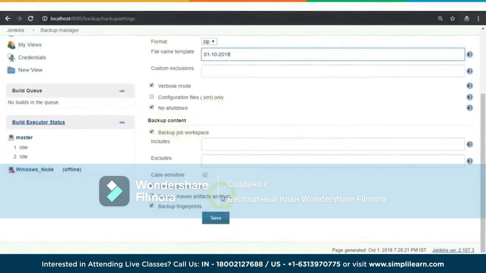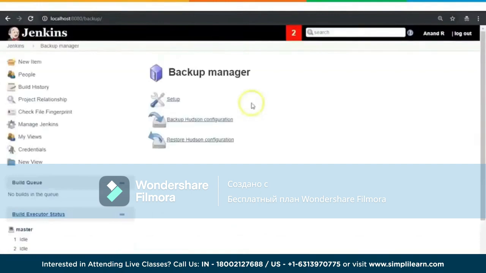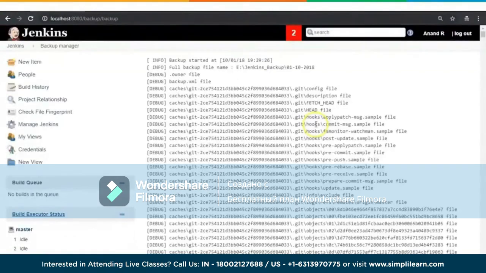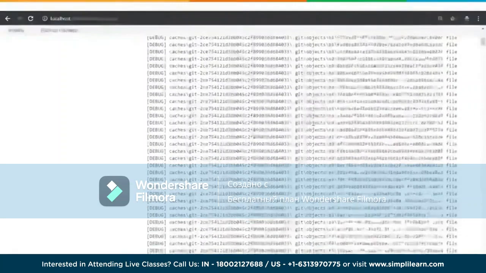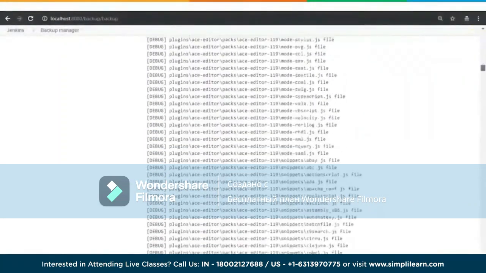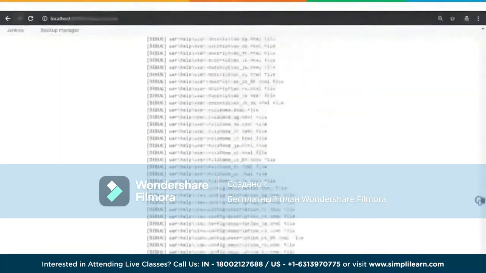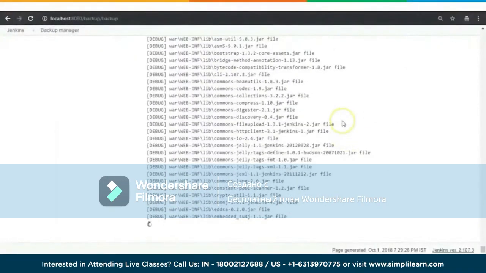All right, so I'm going to back up all these things. I don't want to exclude anything else. I want the history. I want the Maven artifacts. Possibly I don't want this one. I would just say save, and then I would say back up. This would run a bunch of steps, and copying all the files required is pretty fast. For now we didn't have too many things up on our server, but in case you had too many things to back up, this may take a while. So let me pause this recording and get back to you once the backup is complete.